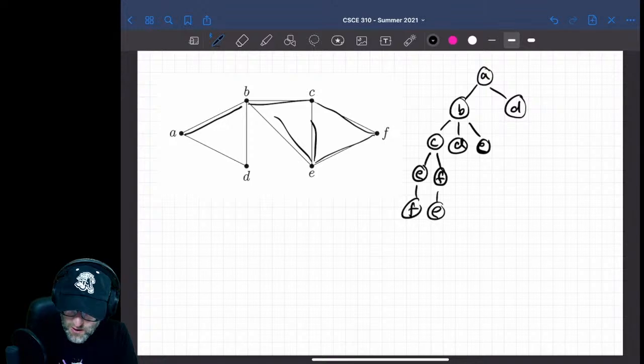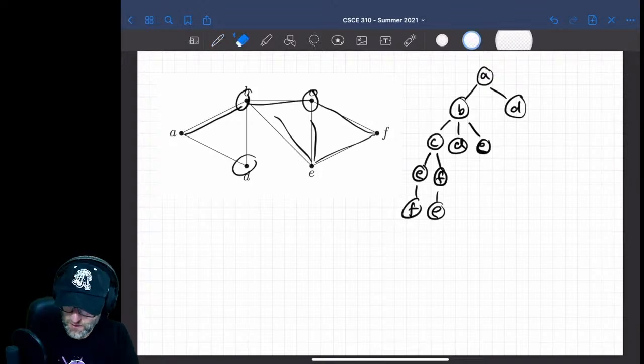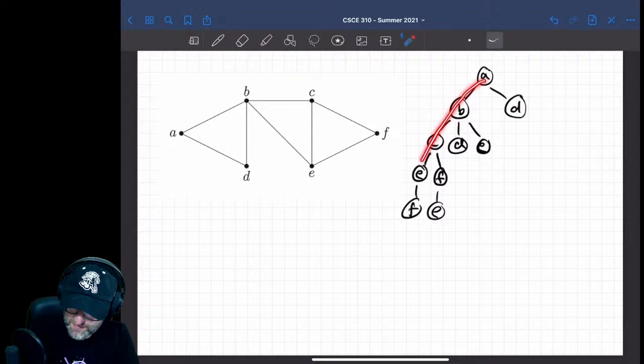If we go to C and go to B to try to get back to D, no, these are things that we've already visited. And I don't want to visit them more than once. All right? So both of these computational paths here in this tree have led to a failure. There's no Hamiltonian path here. There's no Hamiltonian path here.